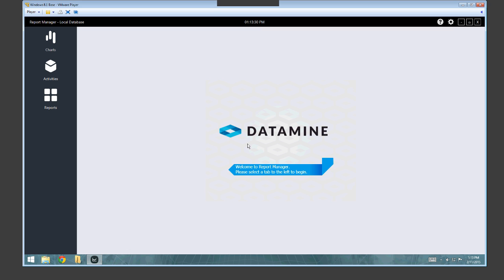For anybody out there who's familiar with Query Builder, we're effectively going to redo Query Builder in this product and add it as a new module, a query module. And the same goes for Fusion Connects, which provides a bit of an abstraction from the database and lets the users work in a very familiar interface. But for now, charts, activities, reports, we're going to go through each one of these modules, what they do, what they mean, and how they differ from the old version of Report Manager, because there are some significant changes in how these objects relate to each other. But we'll hopefully get through each one.